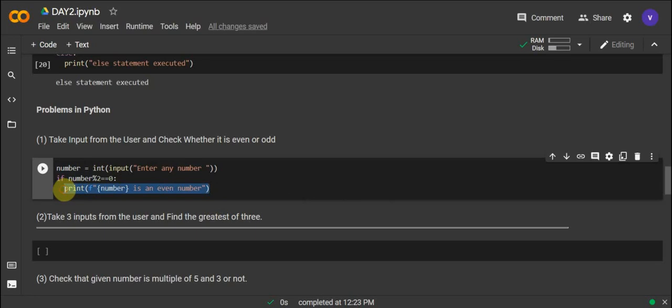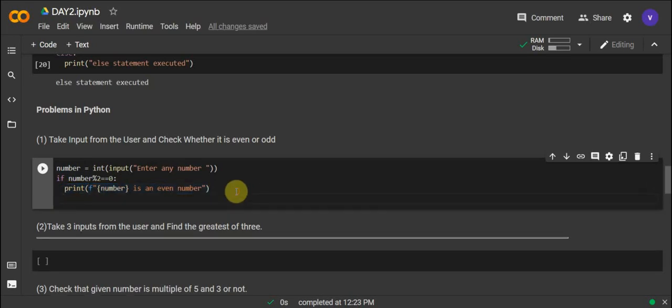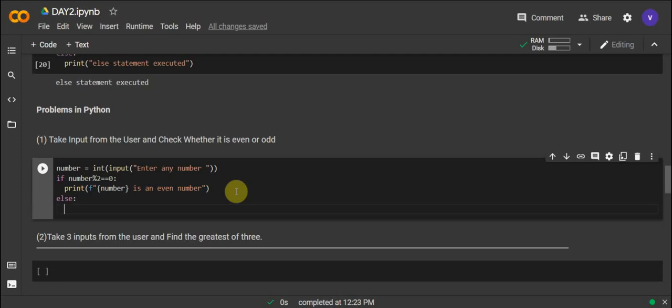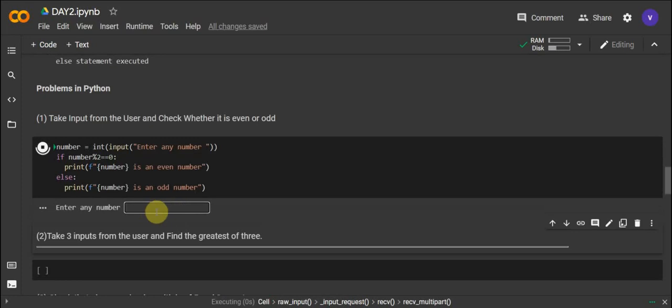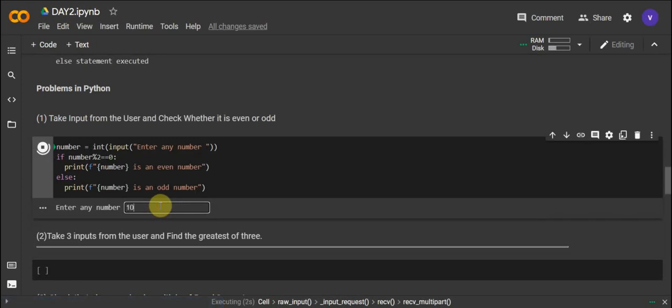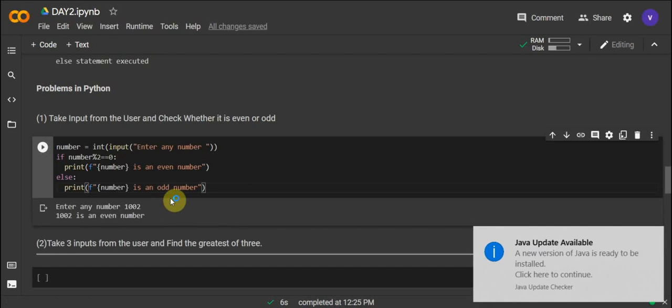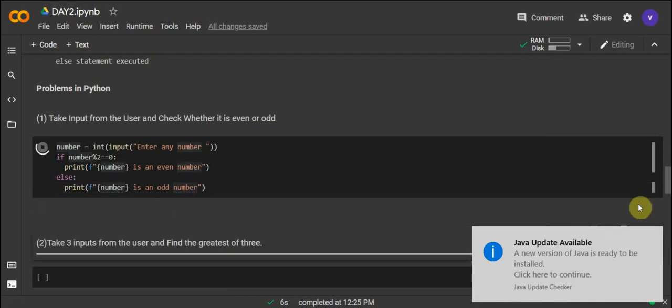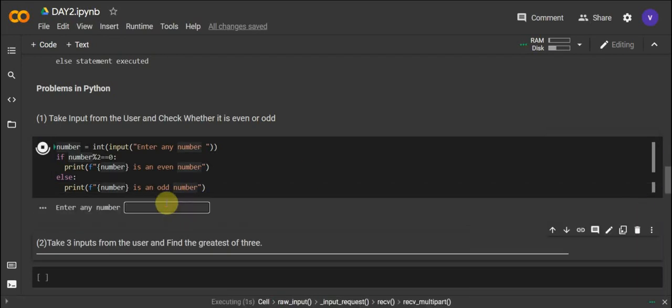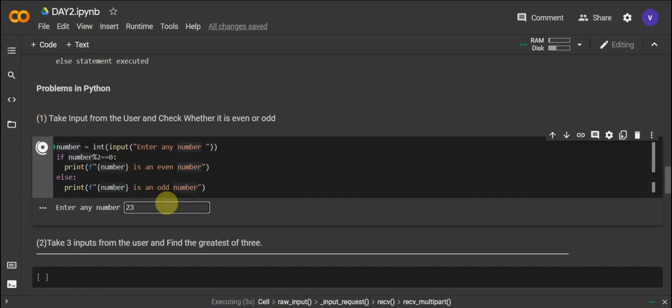Or we can use the else statement to execute the other one, that it is an odd number. So we enter a value like 1002, and this will give the output that it is an even number. Similarly, we can have another number like 23, that is an odd number.